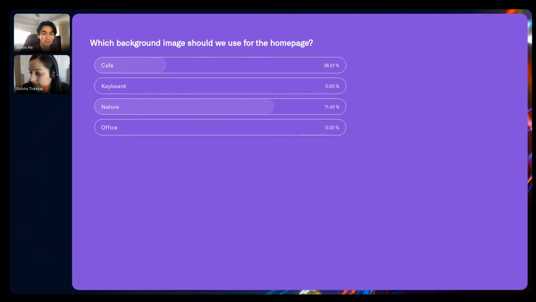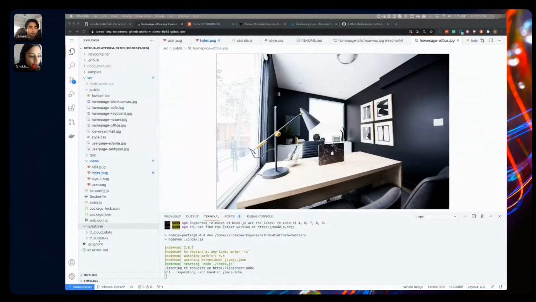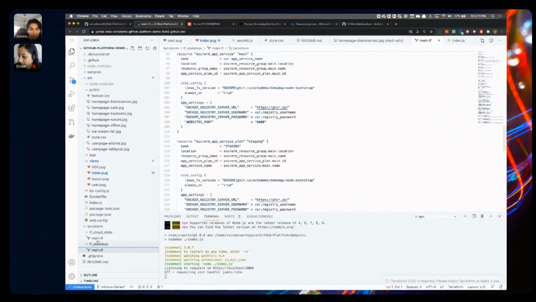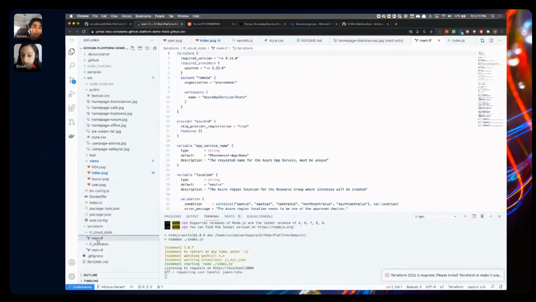All right, let's go ahead and look at the remainder of my codespace while we fill out that poll. We're also going to be using Terraform in this instance for deploying this environment. For those of you familiar with Terraform, here we're defining a main.tf. We have two versions of it actually, because I want to use Terraform state in some situations, and in some situations I may not. It may just be a one-off build. Definitely not a best practice. You want to maintain state with your different Terraform providers and environments, but I want to give my team flexibility in what kind of testing rigs they want to send up.